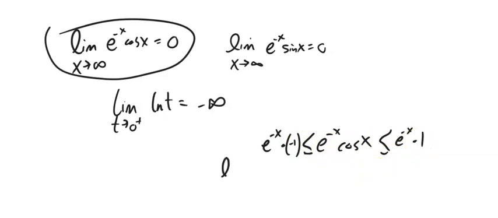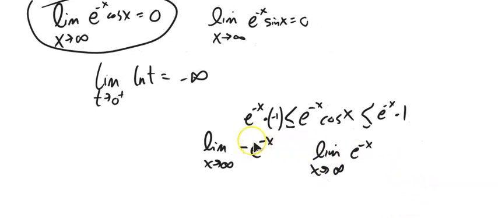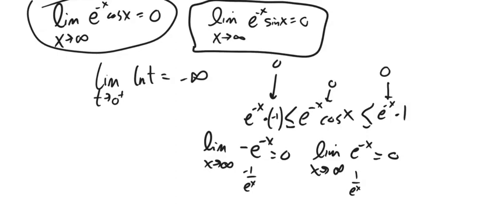And what that means is if I take the limit as x goes to infinity of everything here, this relationship will still hold. This is going to get squeezed between those two values. And this and this both go to zero. Like, this is negative one over e to the x. As x gets bigger, this gets bigger. One divided by bigger and bigger tends towards zero. Same thing over here. One over tends towards zero. So since these two tend towards zero, as x gets really big, and this is in between them, this must also squeeze in and get tended towards zero. So that squeeze theorem gives us those two relationships.